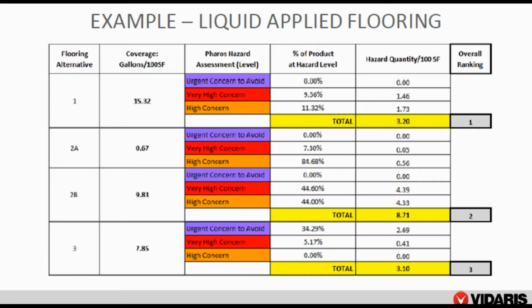And without getting too much into the details, I can tell you if you work your way from left to right here, we had to do some basic apples to apples type of comparison. We had to figure out for each of the products, and by the way, you'll see product 2, which is the epoxy, was a two-component product, so we had to look at 2 components. But we had to figure out, first of all, what's the coverage, how much of the material is needed to do the job. Secondly, fortunately, most of these products actually had HPDs and safety data sheets, so we were able to look at the level of toxicity of the different chemical components that were in the products.